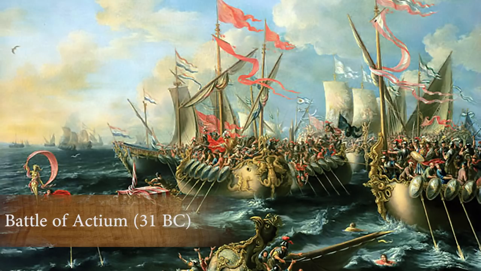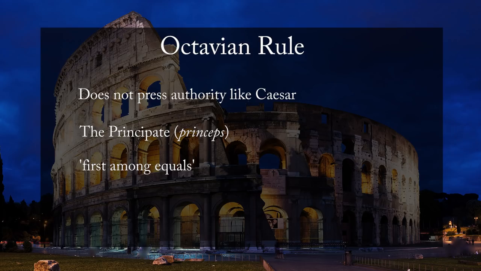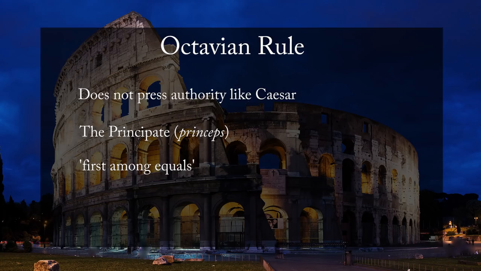Octavian becomes the sole ruler of Rome. Now, there is something important here: Octavian does not choose to go with Caesar's model of holding himself as the emperor or as somehow elevated above his other senators. Rather, Octavian initiates the principate — the idea that he, even as Augustus, is the princeps, that he is the first citizen. He is still a citizen, on equal grounds with all the citizens of Rome, in particular the senators. He is a first among equals — the princeps. Augustus was actually quite good at mingling with senators, treating them as equals, and not giving the impression that he was somehow elevated above them. And thus we have established the Roman Empire — the principate. We'll cover in later lectures some of the evolution of this, because the principate will eventually move into the dominate, particularly in the third century, when the emperor moves away from even attempting to be the princeps and moves more to being the lord — the dominus — of the Roman Empire.